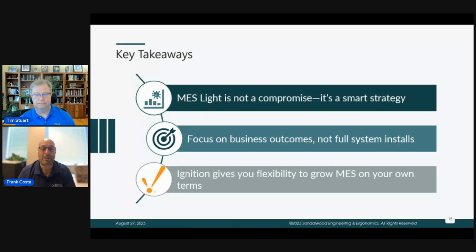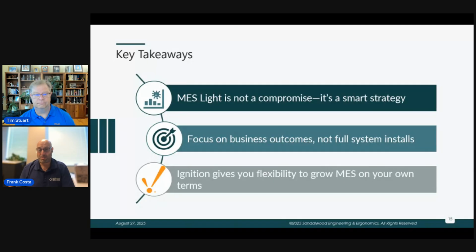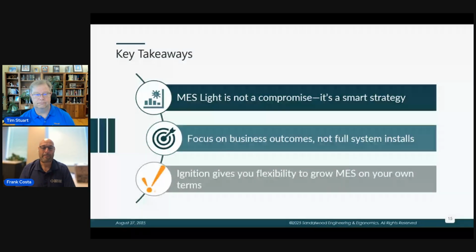There's a lot of different ways, and because manufacturers could have, again, I'm using SCADA as an example, a SCADA system you're super happy with. You don't want to touch it. You just need maybe, like I said, OEE or some other function of MES. That's where the MES Light, you can create the modules you need for what your manufacturing needs are.